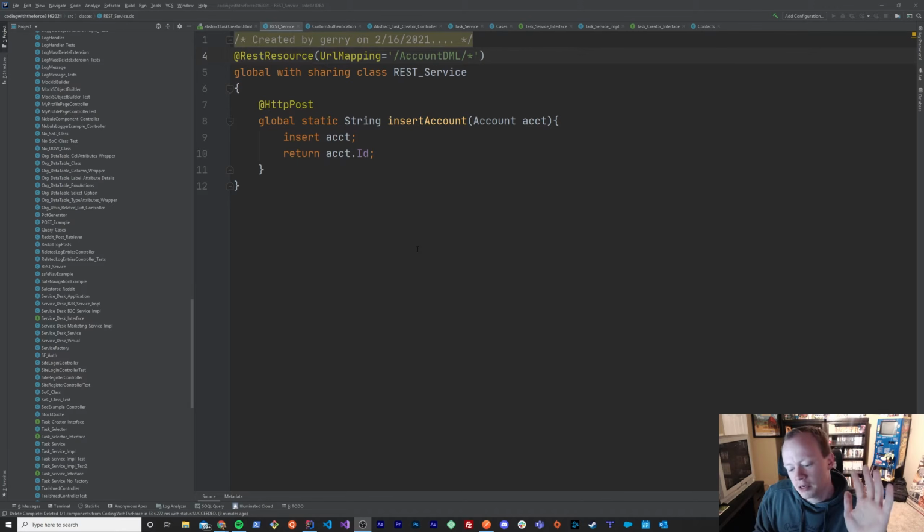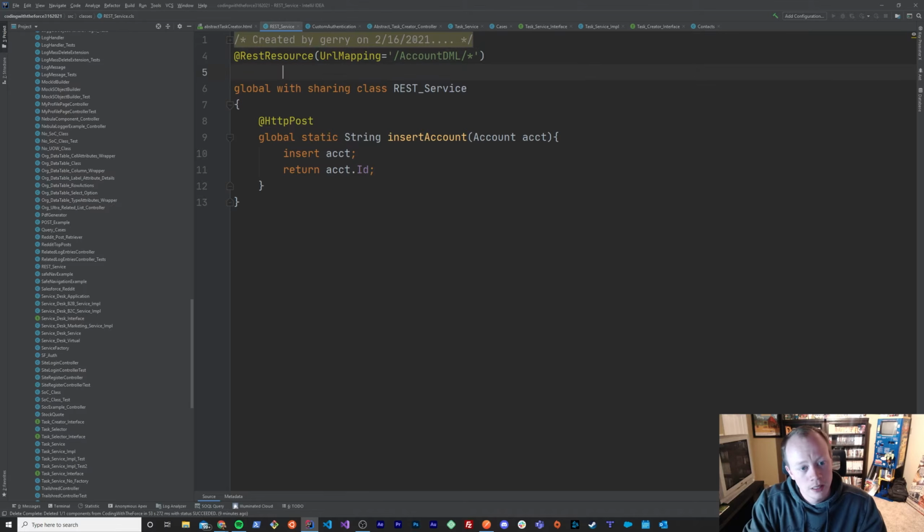The other thing I want to go over is just what a REST resource is. Basically, you have this URL. It's going to be different for your org. But this URL is what you're going to connect to. This is essentially the endpoint for your org, right?